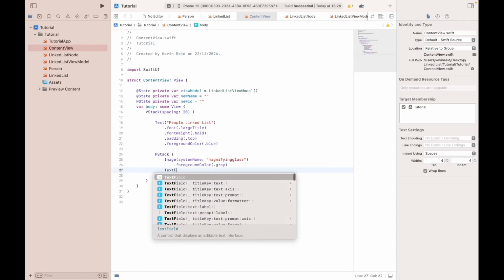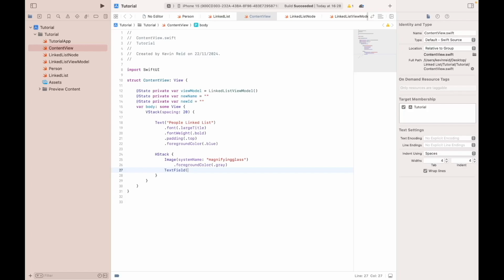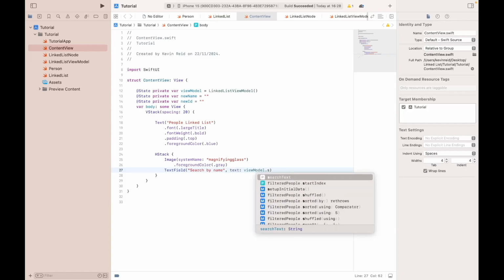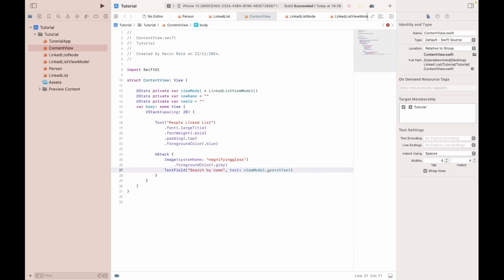TextField, "Search by name", viewModel.search. The view model needs a $ sign at the beginning.